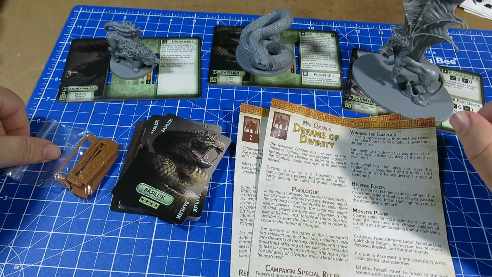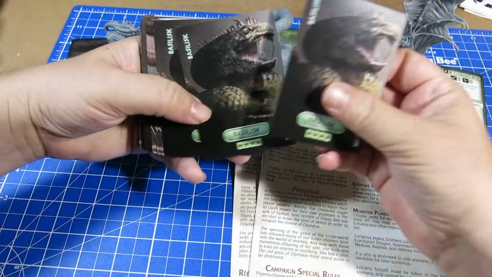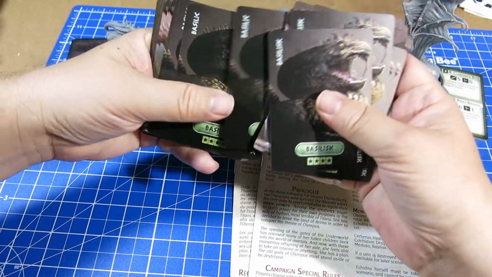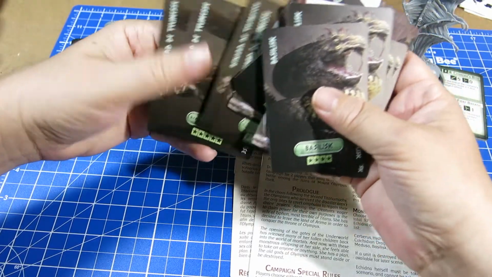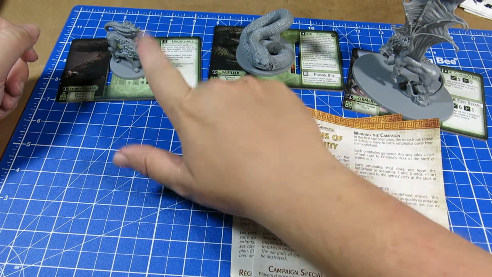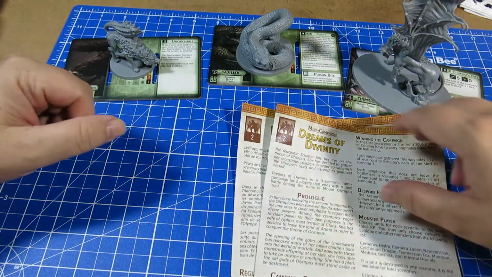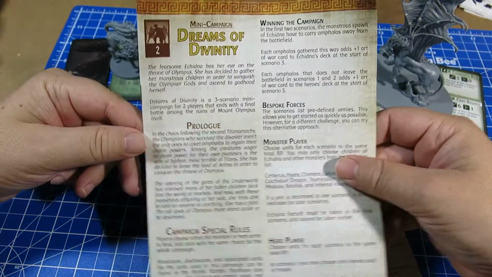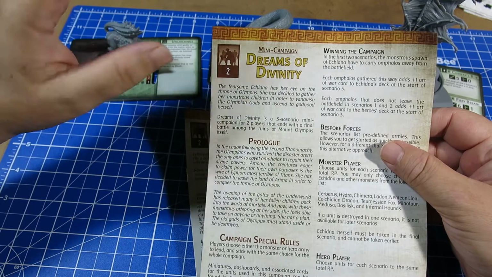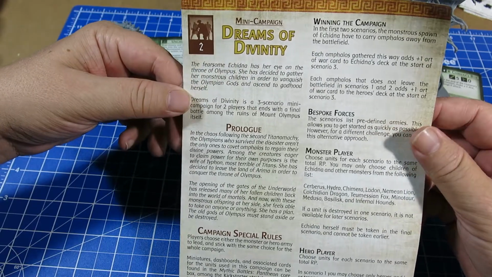And here's what you get in the box. You get the sliders. You get the activation cards. Let's check them out really quickly. The English version and the French version. You get Teumessian Fox, Basilisk, and Chimera. We'll look at them in just a moment. You also get a French and English scenario book, which contains a small campaign for 2 players. The campaign consists of 3 scenarios.